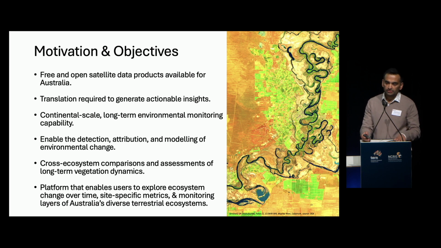So with that in mind, the current work focuses on accessing and analyzing analysis-ready data sets using cloud-native geospatial workflows and tools, and then producing and visualizing those metrics, either trend or seasonal metrics, in a user-friendly tool where anyone can click a point and see what happened in that area or that plot, and then attribute that to some sort of disturbance like fire, drought, or whatever might have happened in the past.